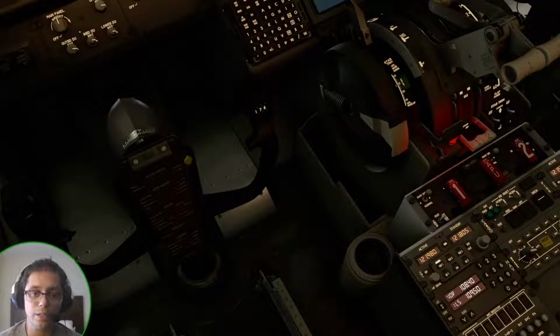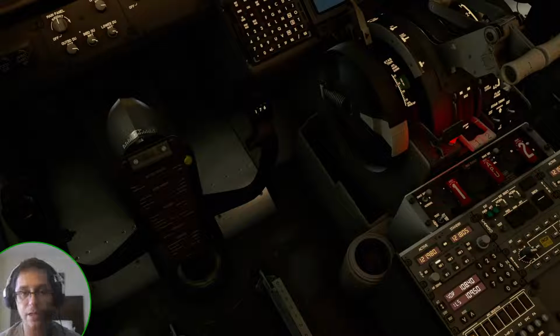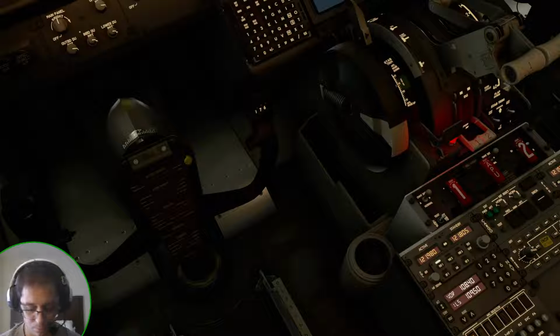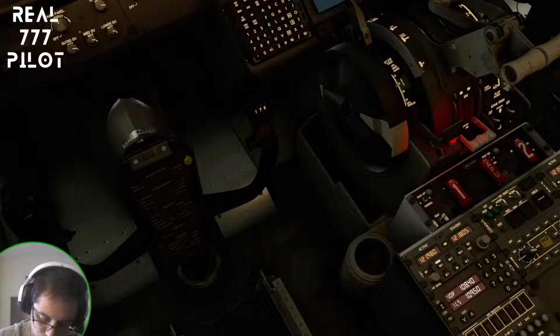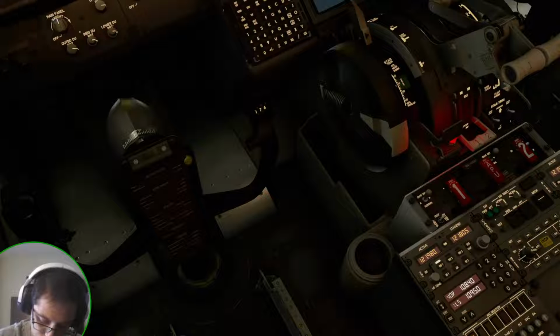Amsterdam delivery. Hello, KLM 61 Alpha with information Delta. Request ATC clearance to Brussels. KLM 61 Alpha delivery. Hello, you're cleared to Brussels, House 5, runway 18 left, Kudat 2 Echo departure, squawk 1246.